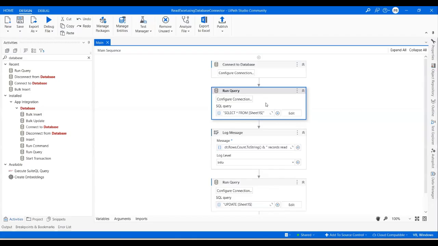I was looking to understand how database connections work, but I do not have an Oracle or SQL database with me. Since I'm able to connect to an Excel file, I can understand how these database activities work, so if I end up in a project that deals with a database, I will have some idea how the activities work.